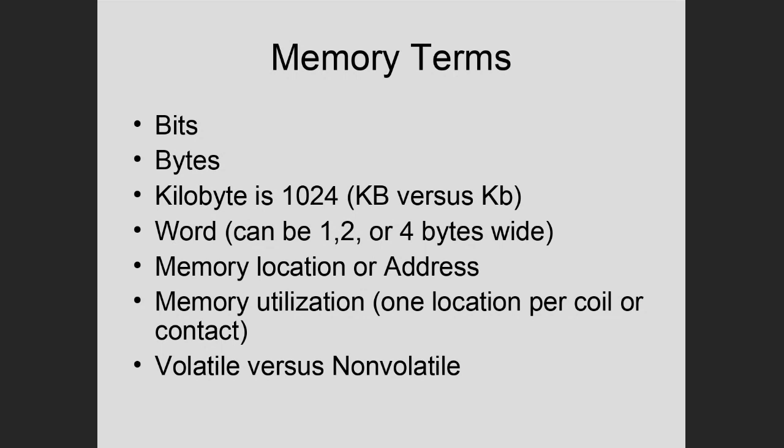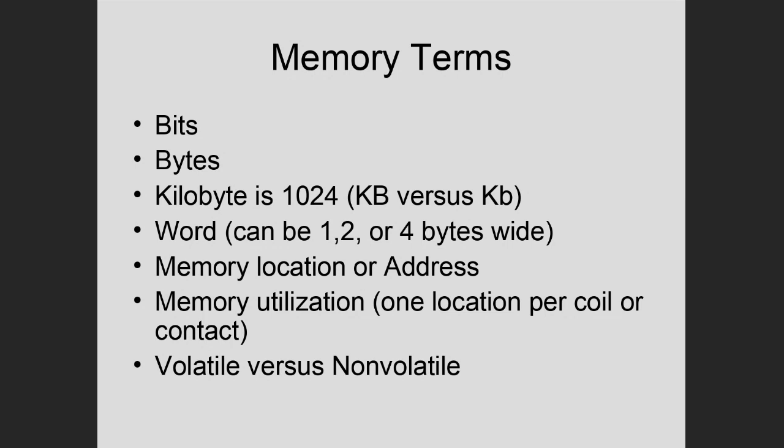Now, the only reason we bring up bits is because a computer, a PC, or a cell phone deals with bytes. You can move 8 bits at a time. It deals with bytes, so kilobytes is important. But the PLC can actually address and manipulate individual bits. That's why you got to understand kilobits. So if it's a kilobit, you're going to multiply by 1,000. If it's a kilobyte, you're going to multiply by 1,024. So you want to remember that.